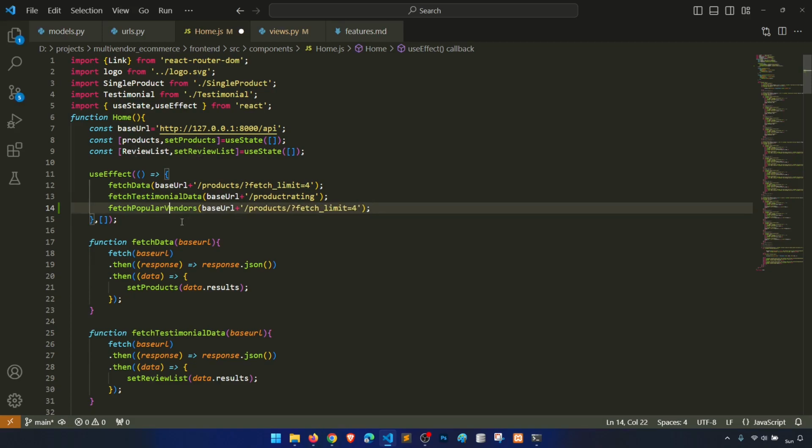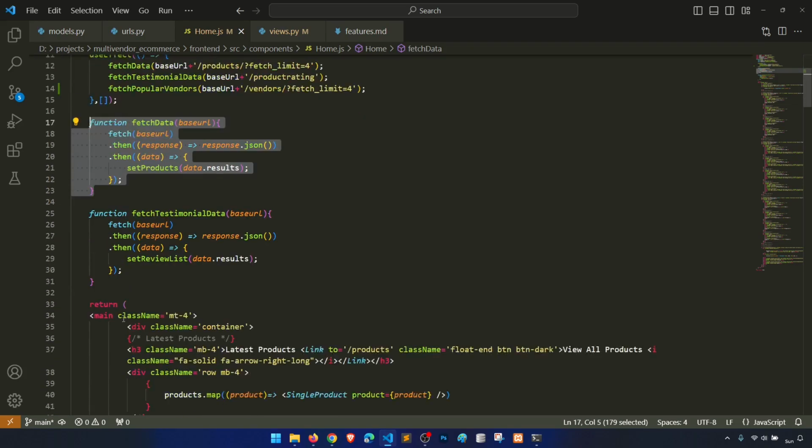There are different methods to do this, and I'm going to pass the vendors. Let's say fetch limit, okay, fetch limit is fine. If it's fetch limit, it means it is coming from the home page, and we can apply the conditions, right?